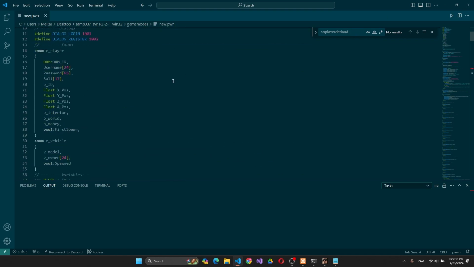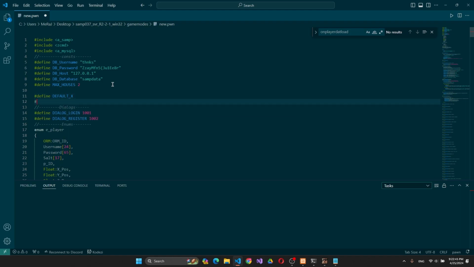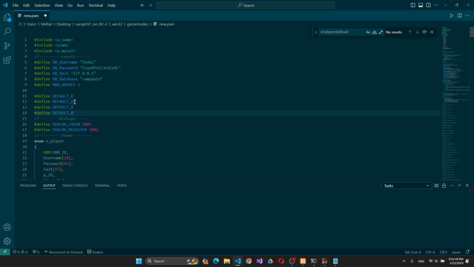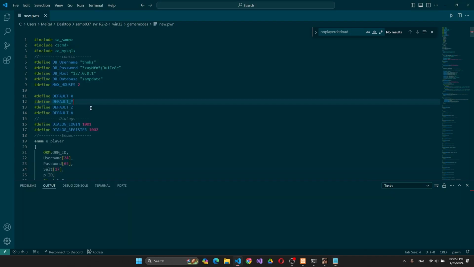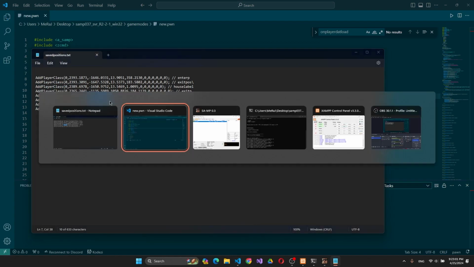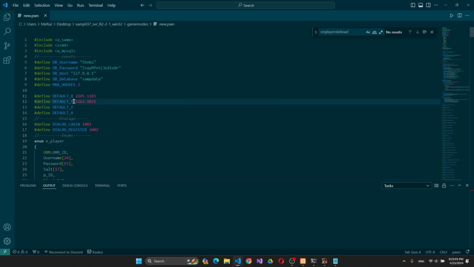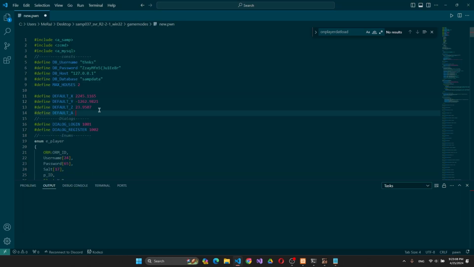Right, also you want a default position, right? So define default X, define, right, let me just duplicate that, angle, right? So you want the default X to be this, default Y this one, 23. That's it.